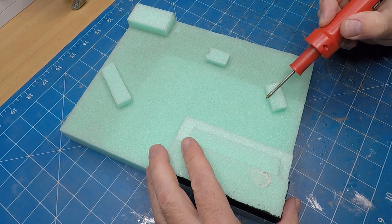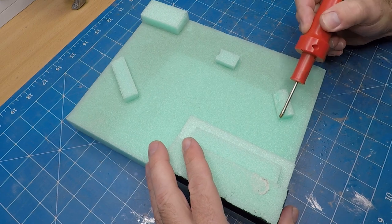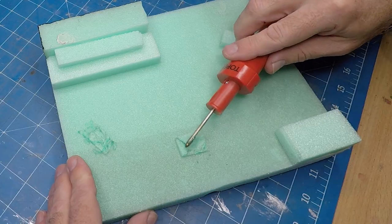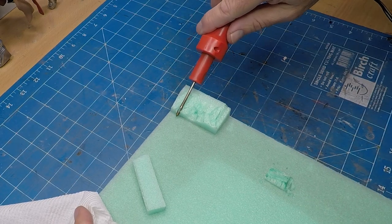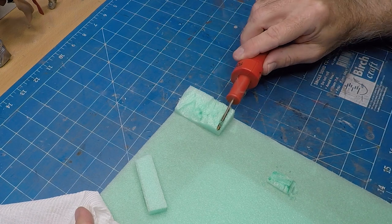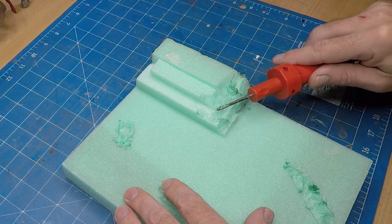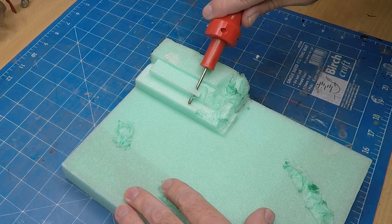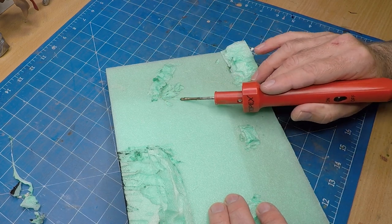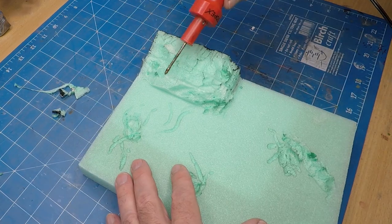With all the little bits and pieces glued into place I'm just shaping it with this hot knife, making it look like rocks that are sticking out of the ground. This sculpting bit doesn't have to be actually perfect — you just want a rough look so it looks like rough terrain and rocks. Everything will be covered in a grout compound, and here I'm just melting out some of the bits to break up the levelness of the surface.